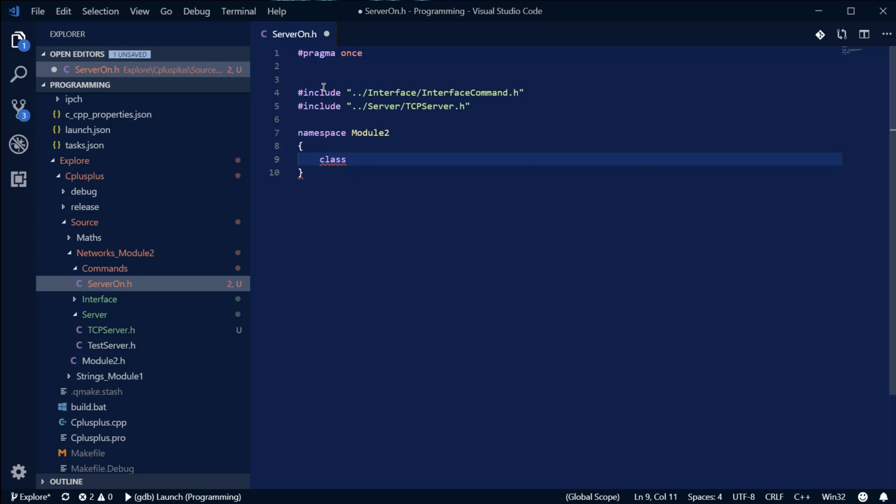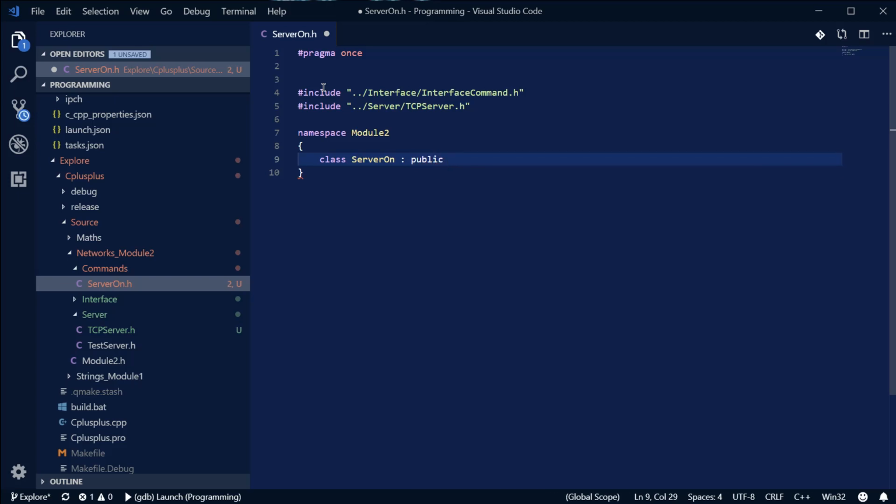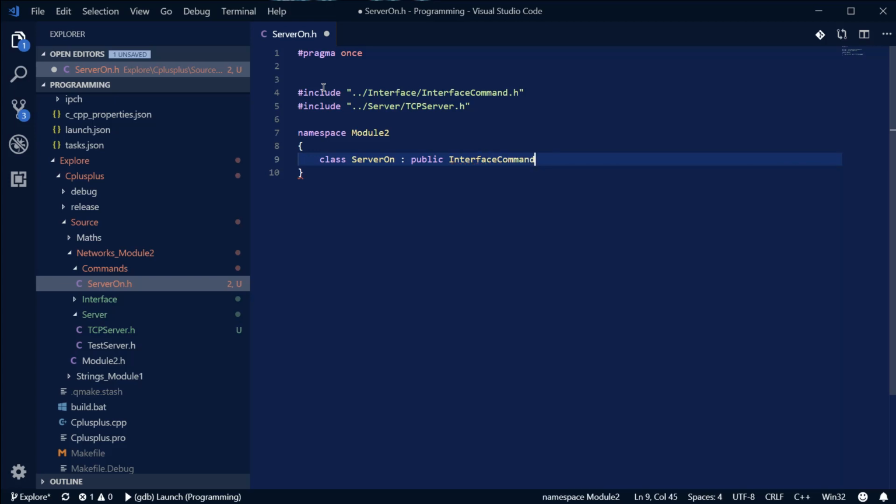We'll call it server on. And we are going to couple that and inherit public interface command. There you go, it came up for us. That's our class.